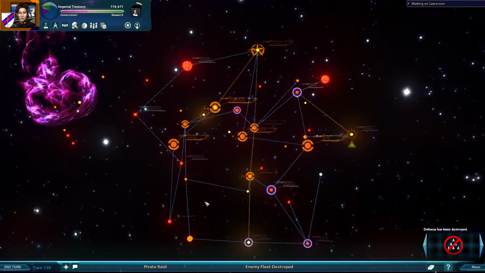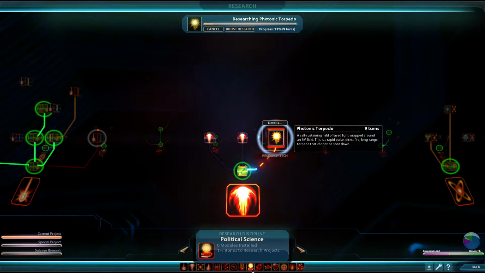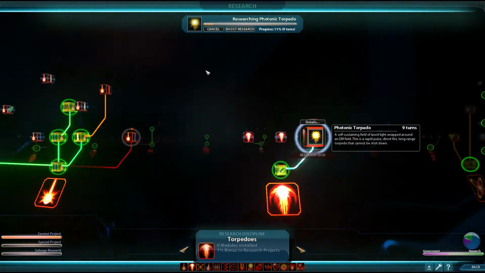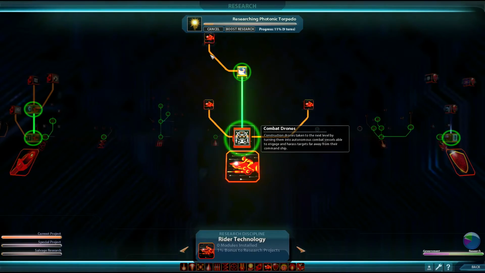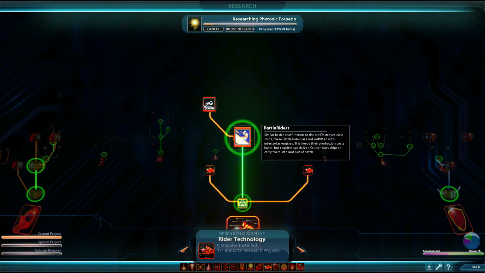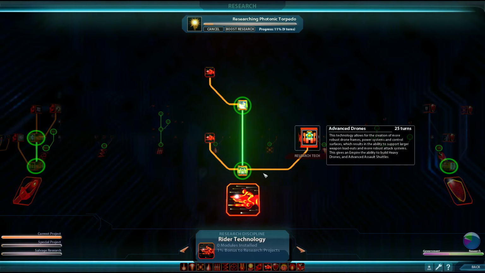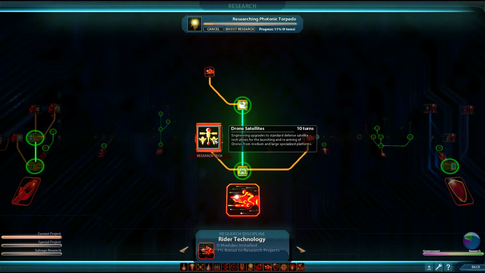It's kind of funny because the ships in... maybe that's actually a technology thing where we can do more with battle riders. Let's see. No, come back here. There we go. Alright, so there's a weird hitbox issue going on. So yeah, we could put larger weapons on by using spinal mounts. We're not going to do that probably any time, but maybe we will.